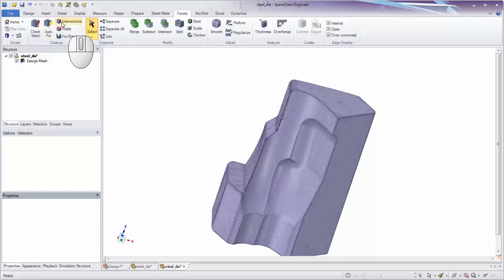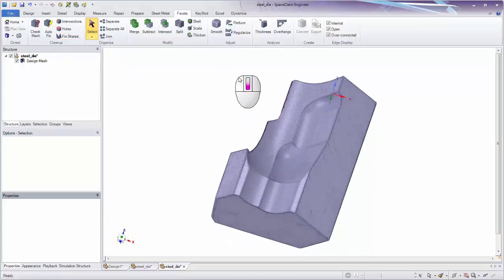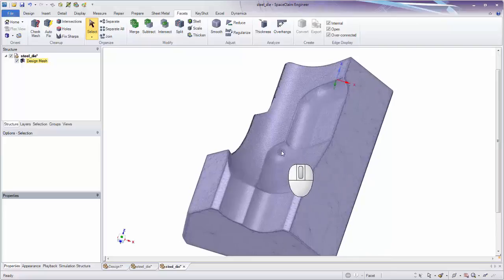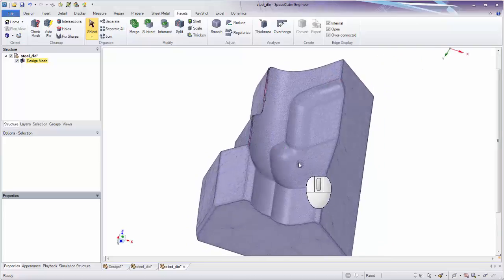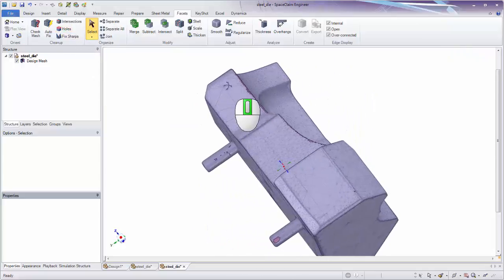But what I'm going to do is show the manual tools we can use to fix intersections and holes, and also a tool that fixes sharps. And again, this is an optional tool. We recommend trying this out with your printer, depending on the fineness and resolution of your STL and the resolution of your printer. You may not need to run any of these tools here. So it's always a good thing to try out these tools along with your printer.